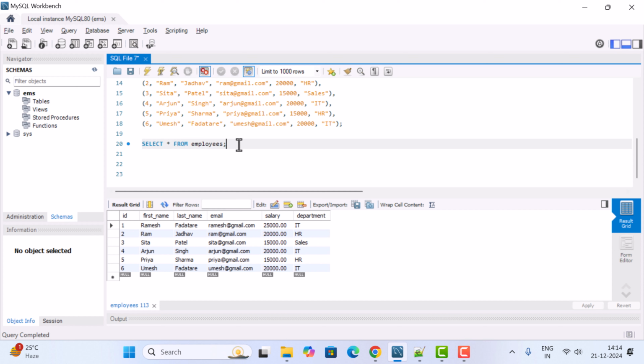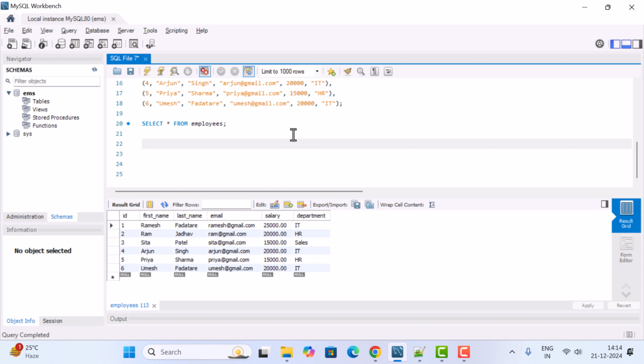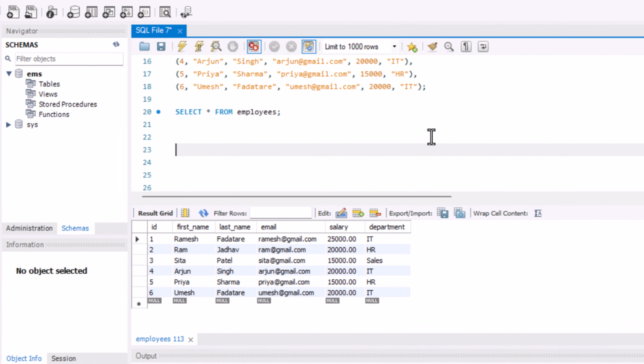Next, let us see how to use the where clause with different statements: where clause with select statement, where clause with update statement and where clause with delete statement. So let us begin with the select statement. Just type select star from employees.